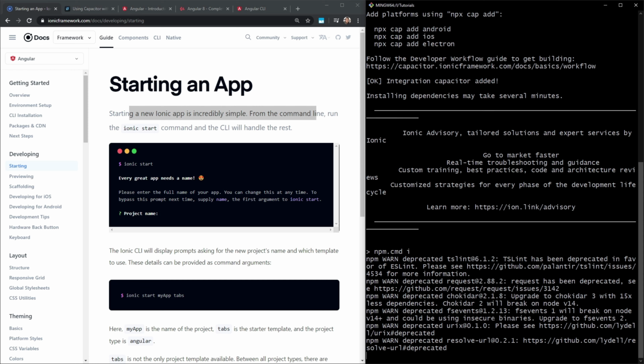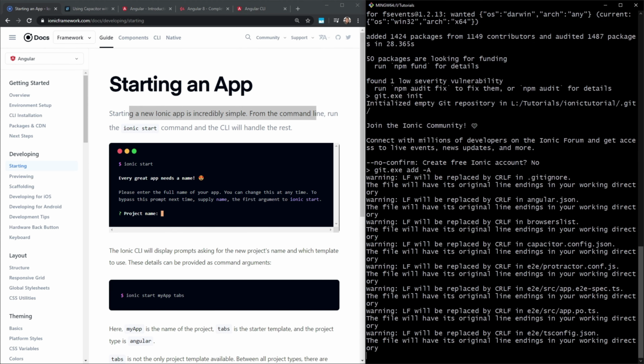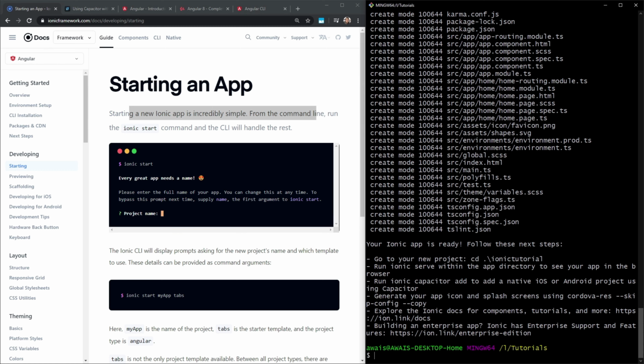I will wait for this to finish the installation, and then we're going to open that in my favorite IDE, which is WebStorm. I know a lot of people will say that's not really one of the best, but I would debate that, because I think WebStorm is the best IDE for any kind of JavaScript development, or Angular or Ionic or React Native. Okay, so the project is ready. I'm going to open WebStorm, and WebStorm will have our project opened. So give me a second, I'll get this project up and running in WebStorm.